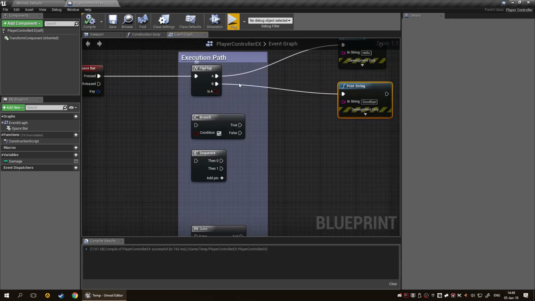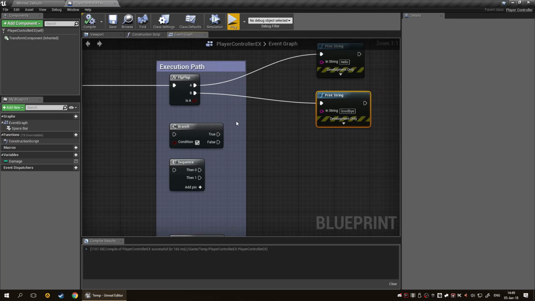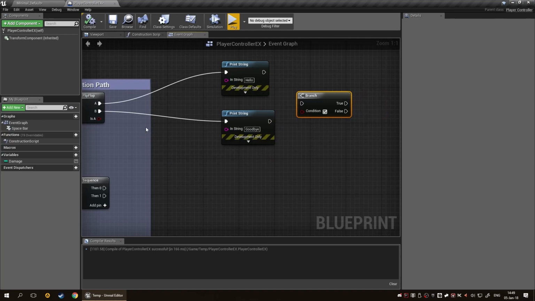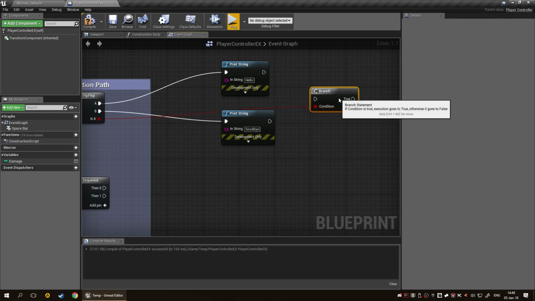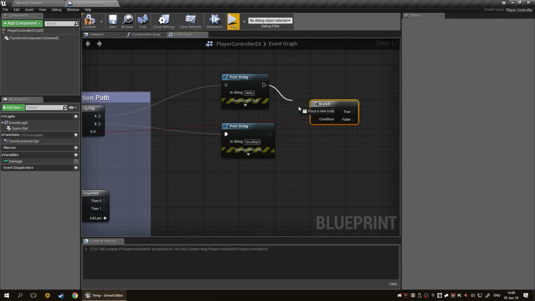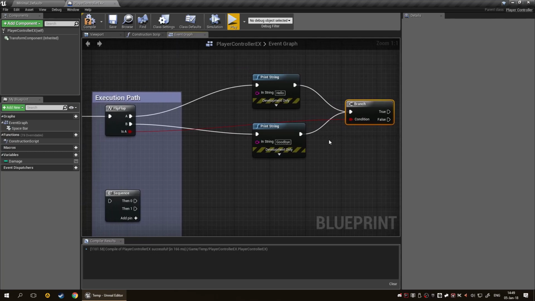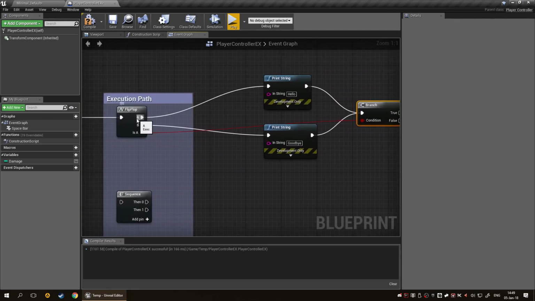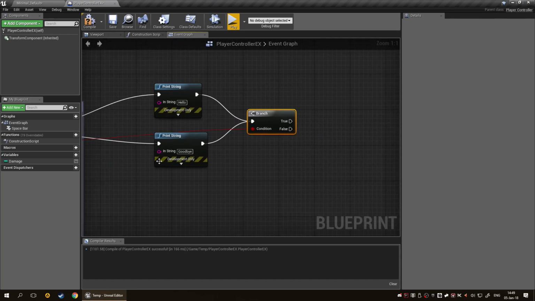We could use this condition here, by the way. Let's grab this branch, and we're going to use this condition. I'm not going to promote this to a variable or anything, but this is essentially an if statement. So I'm going to grab this condition, put it over here in the branch, and execute it on both sides. Whenever we're firing off, we want to see if whatever we fired off is A, so we're going to run some kind of logic depending on if it's A or B.